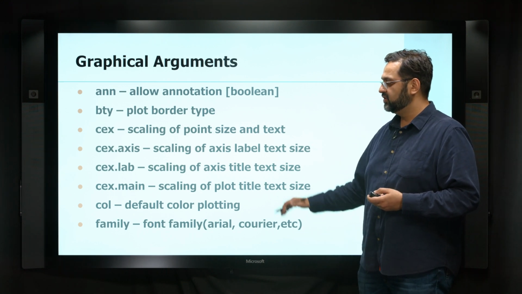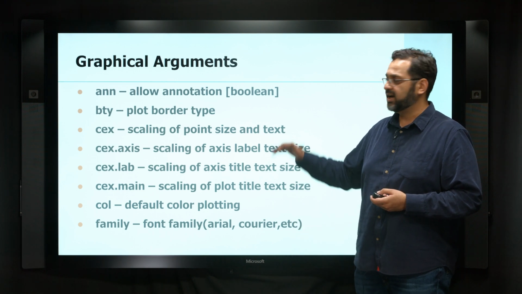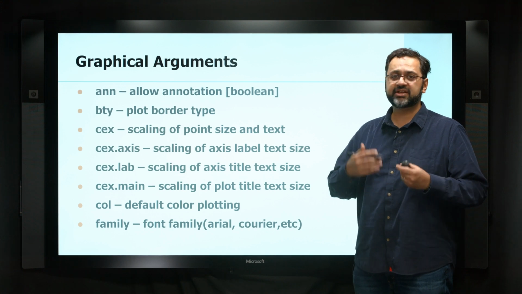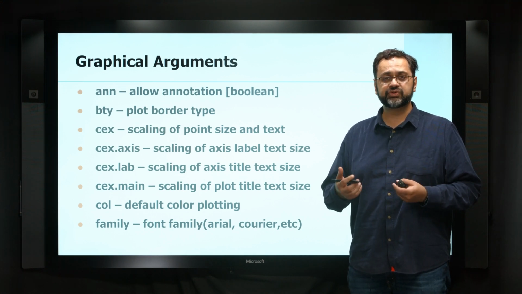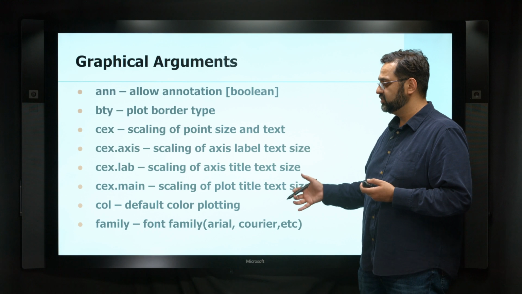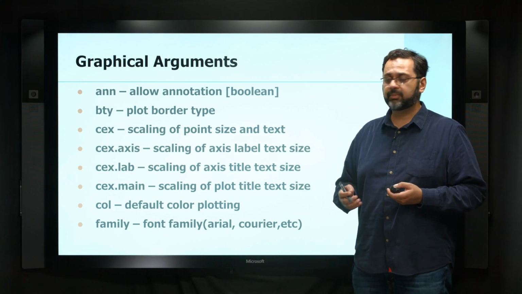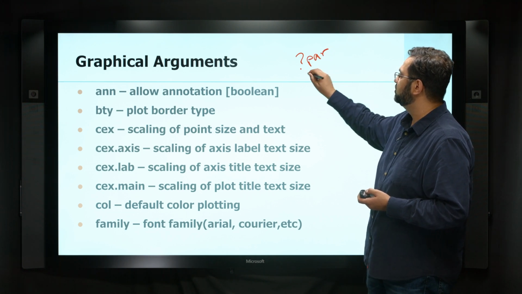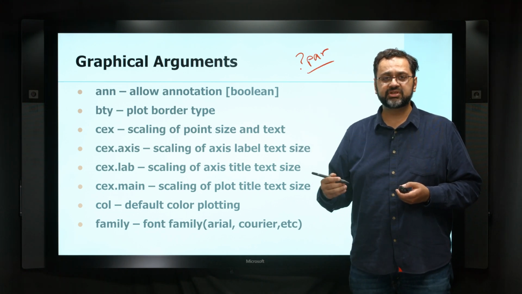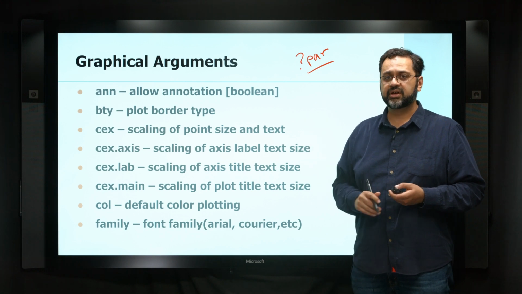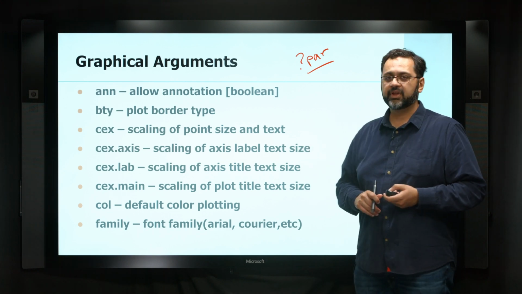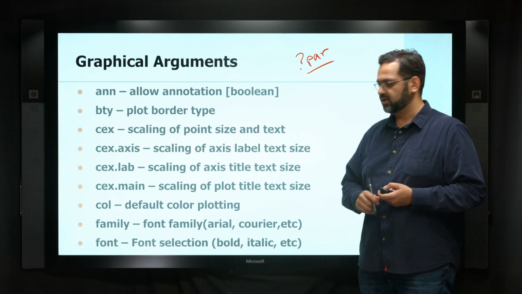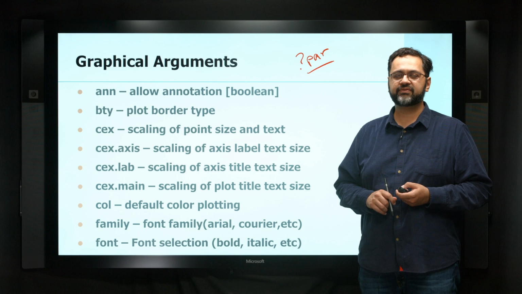Now there's a whole lot more arguments, but I'm giving you the ones that I've found useful, and it took me a while to try all these different things to see which ones were useful, so I'm only presenting some of them. You can learn more about these different commands. Just type ?par in your command line, and you'll get a whole documentation of all the arguments and features that you can use for the plotting. Right, and also the type of font that you can have.